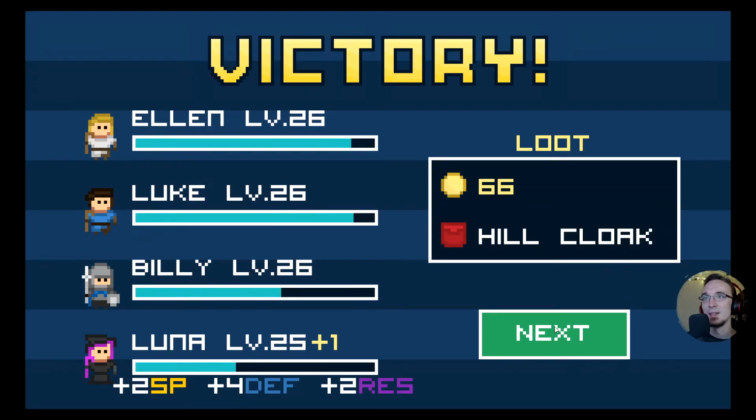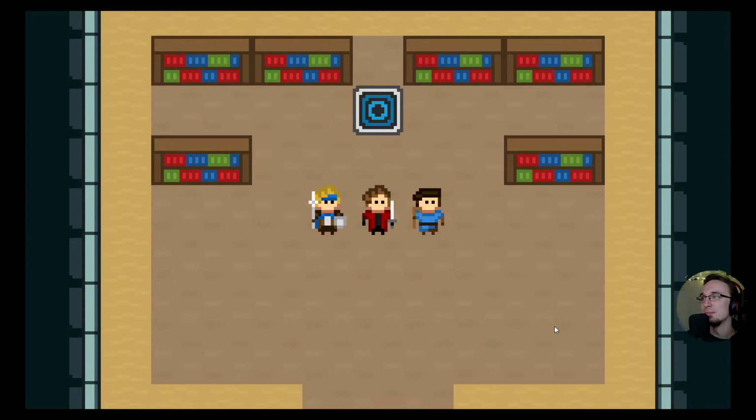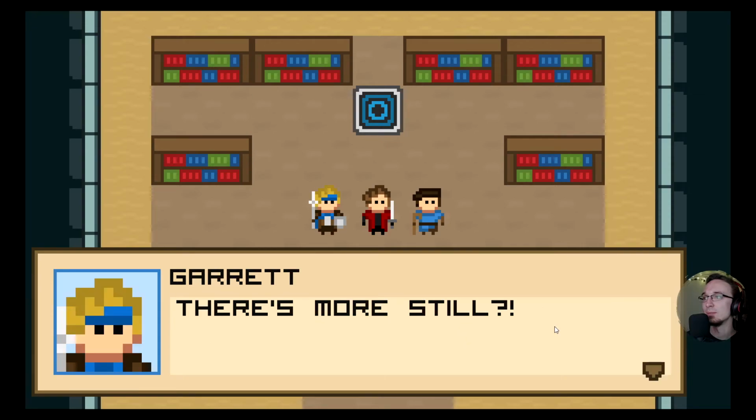Okay. Okay, we got a heal cloak and some gold. Take that! Look! Let's use this to get back to the beginning.